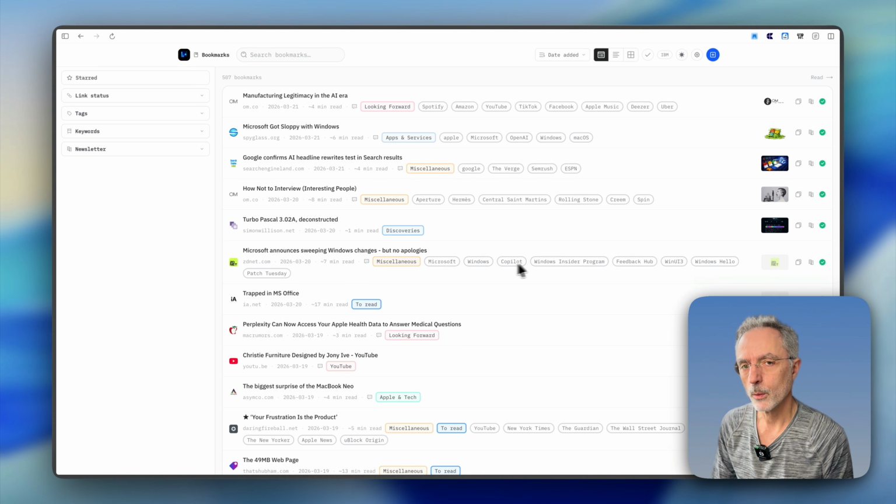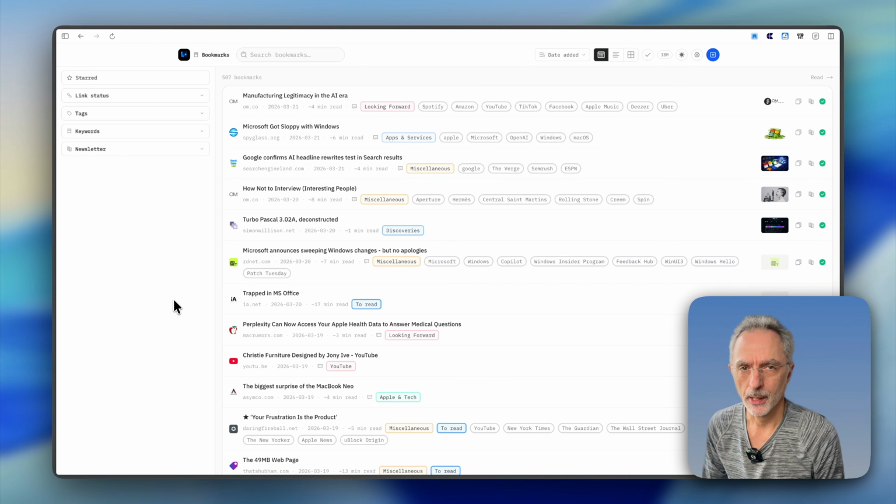Now it's the time for you to see how I'm making both web apps, the RSS Flow reader and this bookmark manager, work together. I kind of forgot two important things about this bookmark manager.